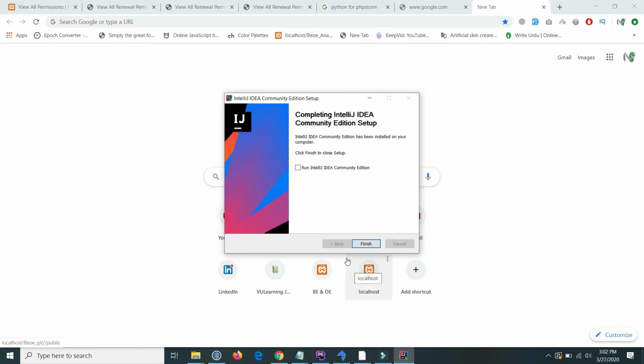Installation is completed. Now I run IntelliJ Community Edition and click on finish.